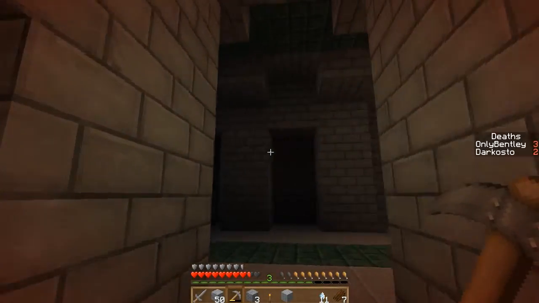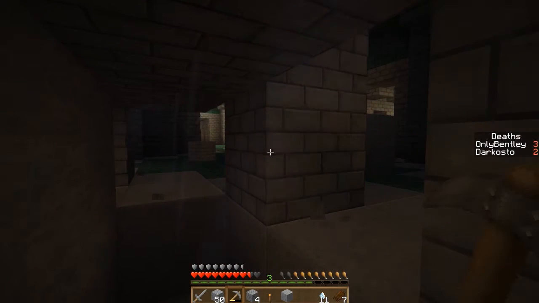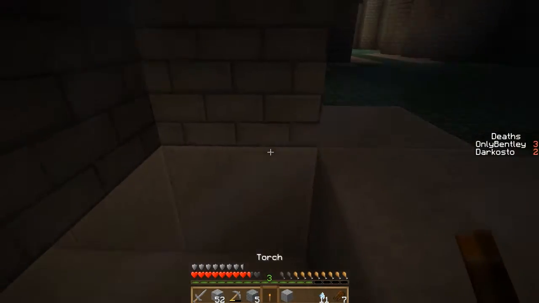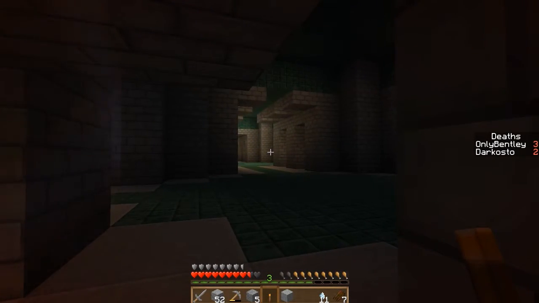Okay, so there's kind of like holes and stuff. Like, I'm wondering. Just four of them, not a whole lot. See, there's so many corridors in this.